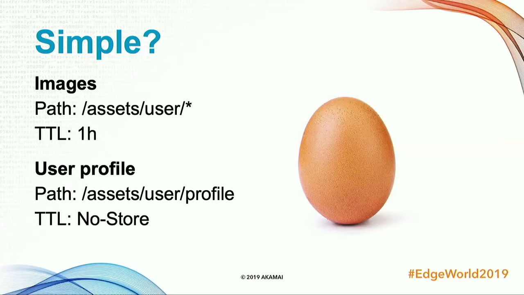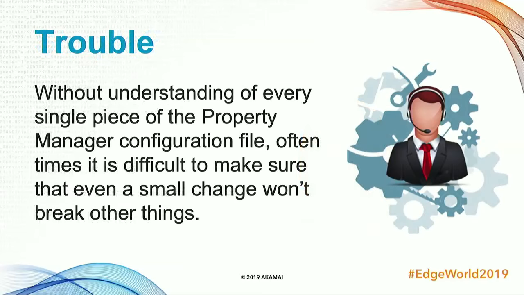So he does a test. He sees that images are getting a TTL of 1 hour. He's happy with that. He made sure that the configuration works as expected, and he pushed it to production. It didn't take too long before the first customer called in to technical support complaining about seeing someone else's data on his profile page. So a simple change caused a service incident, a data breach, and loss of customers' confidence.